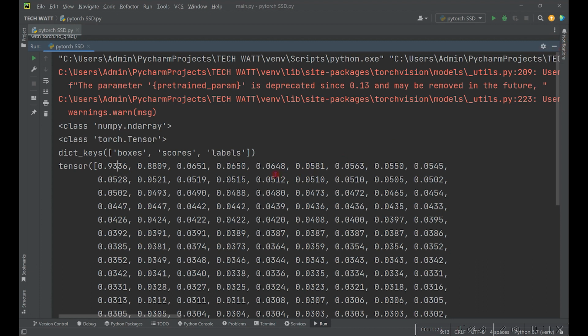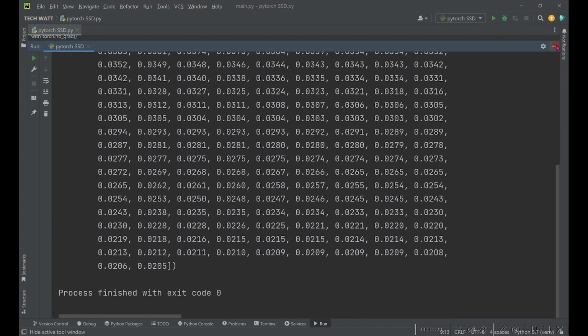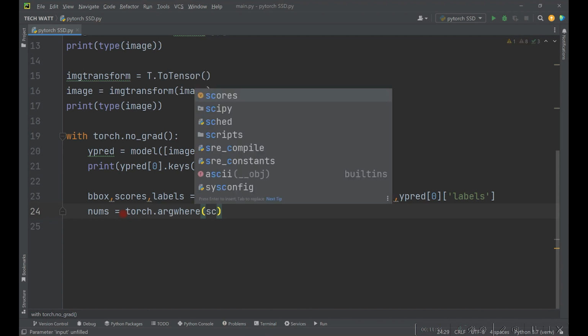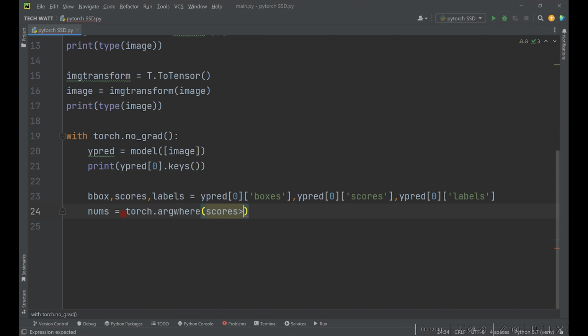So what we'll go ahead and do now is that because we have many scores, many bounding boxes detected, we have to make our prediction based on the confidence. So to do that, we can iterate through all of the boxes or some of the boxes that have higher accuracy, and then we'll take those boxes as the objects detected. So we can say nums is equal to our torch.arg, where our score is greater than, so let me separate this, is greater than 0.60. Let's do it like that. So we can come and print nums here, then we see what we are doing.